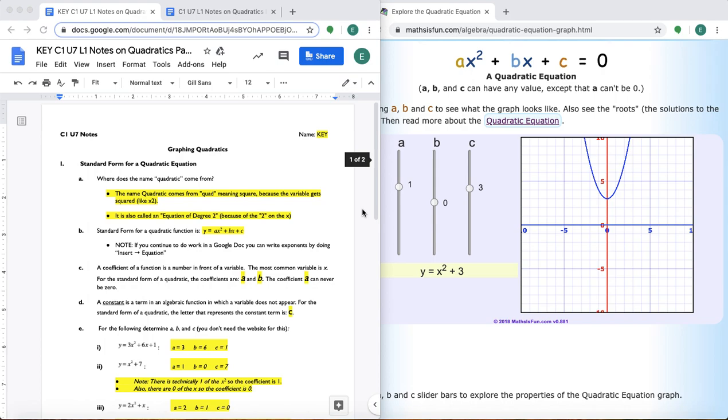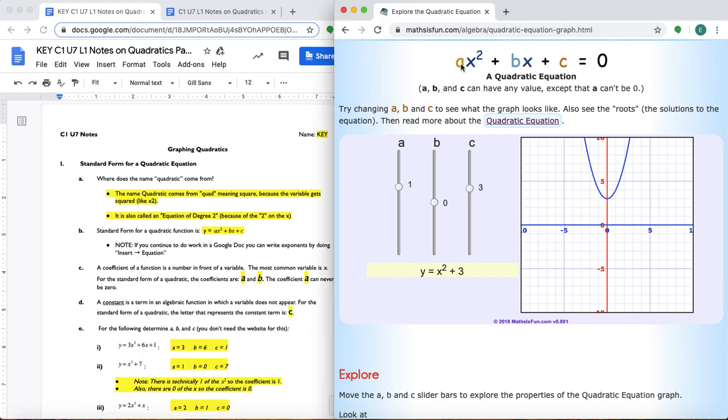We've got these variables, the variable x, which is being squared in a quadratic, but then there's also just a single x. So there's the ax squared, kind of if we look at the quadratic right here, right? There's the ax squared, there's the bx term, and there's a c term. And what happens when we change those letters? In other words, we call those the coefficients. A and B are the coefficients, and C is the constant.